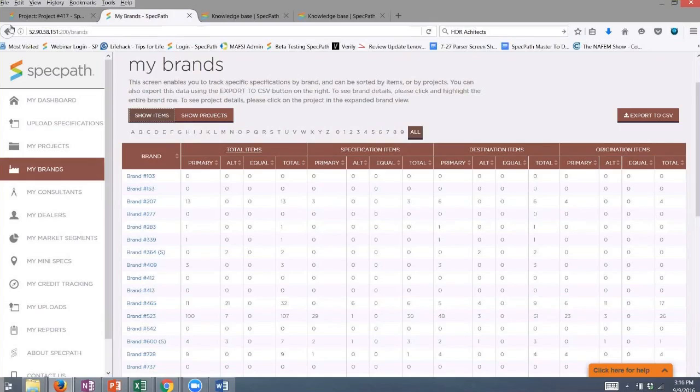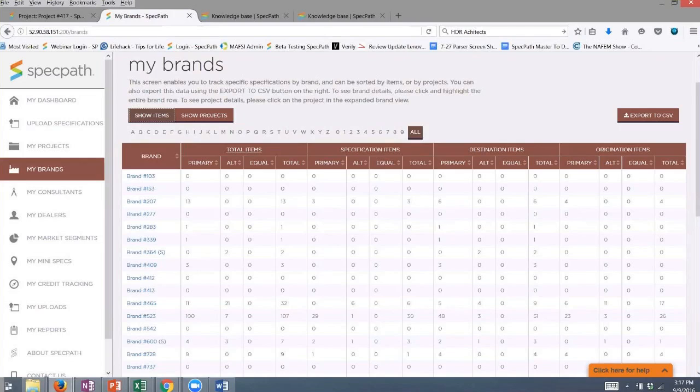So how far back can the specs be uploaded if we join SpecPath this month? When we started SpecPath, we went back and forth on whether to go back to the end of the year, or to the beginning of the year, sorry. At this point it's just from this point forward. I don't know if you are interested in backloading your specs to the first of the year, but we can do a survey on that if you wanted a full year's data, or if we just consider the start date of SpecPath and then a year from now. But if you want to upload specs, we can take them. Most of the reps have just been uploading more recent specs since we launched.